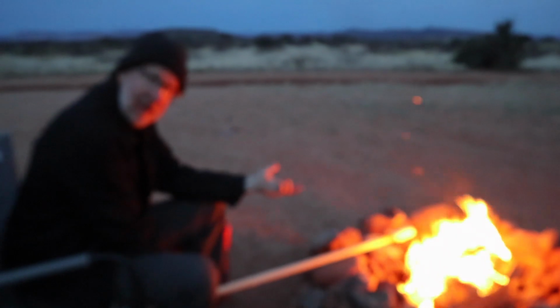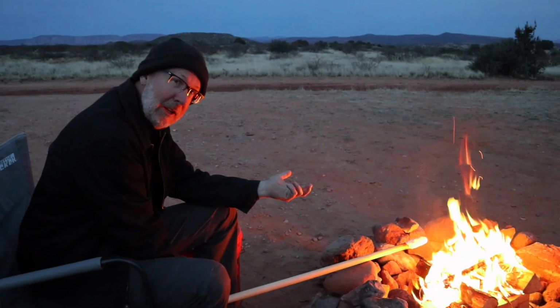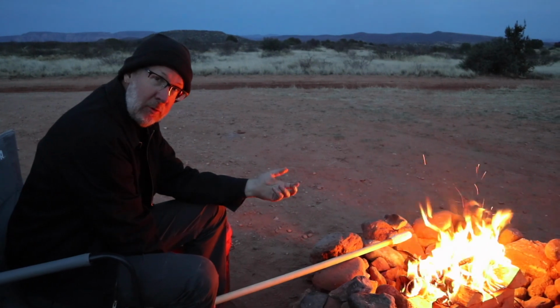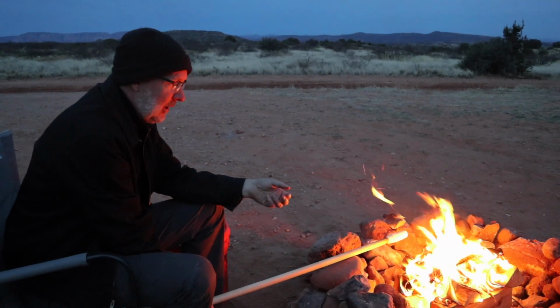If it's thinner, it'll be cooked all the way through. If it's too thick, it'll be doughy. And then you can take it off when it's done, let it cool for just a minute or so, and fill it with your toppings. The last step is to pull this thing off of here, and you'll see it's hollow. And then you can take some honey or jelly or whatever you want.